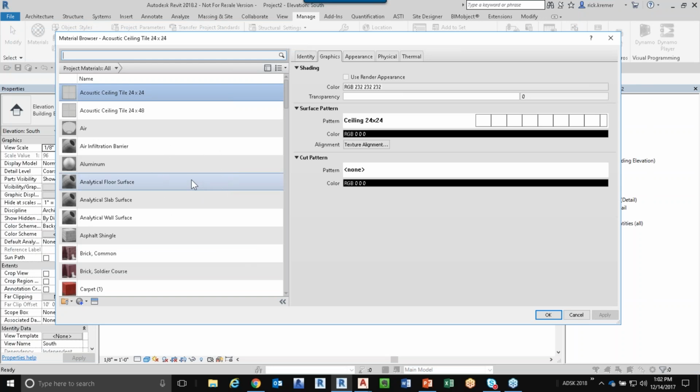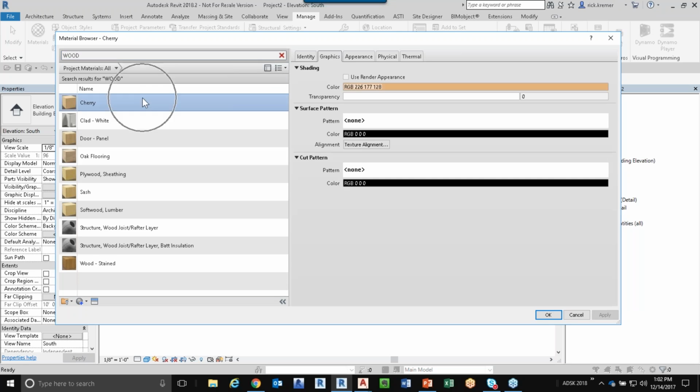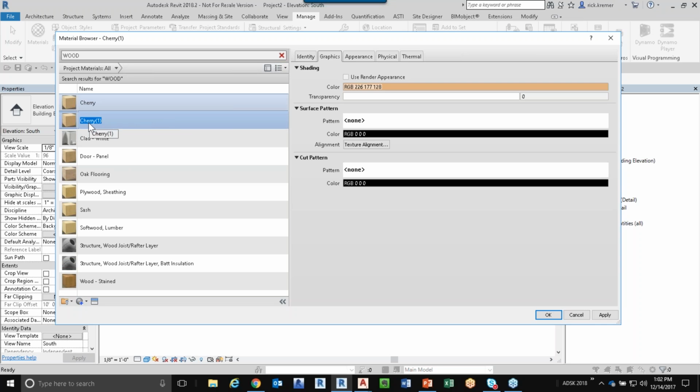And what I see a lot of times as a mistake when working with materials is I'm going to come over here and, for example, type in wood and see what kind of things I have. And I see I have this cherry wood, and I'm going to create a duplicate of it. When I create a duplicate, I'm showing you the incorrect way of doing this, or the potential problems with duplicating it. I'm going to come over here and call it my new cherry wood. Sorry for the all caps.